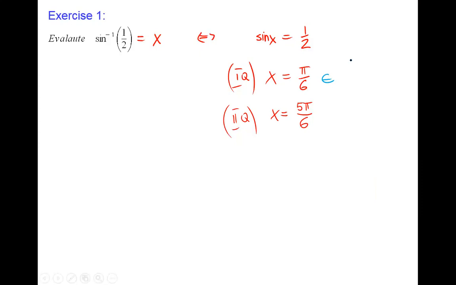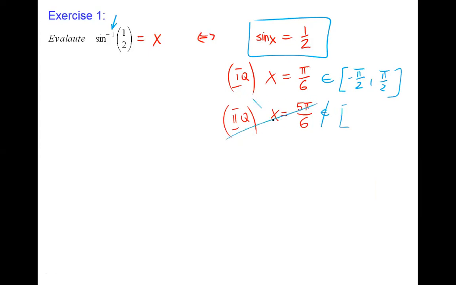This one, because we remember, this is not just an equation like that. This actually came from the inverse. That means I really have to make sure that my answer is taken from my domain, because that's the only set of numbers that I can pick my solution from. And we can see this one is actually not.